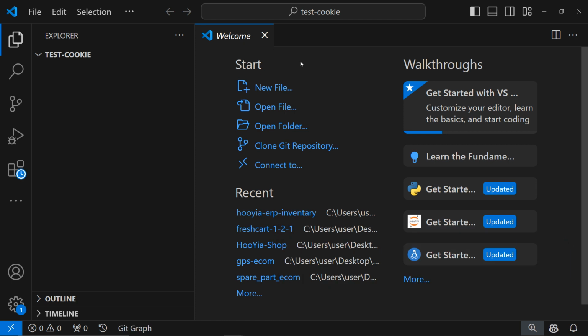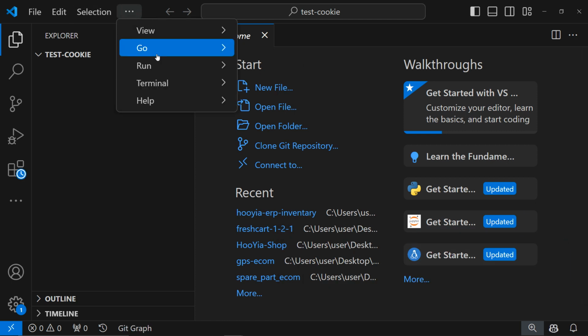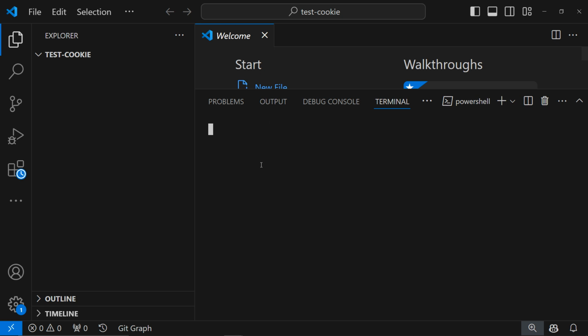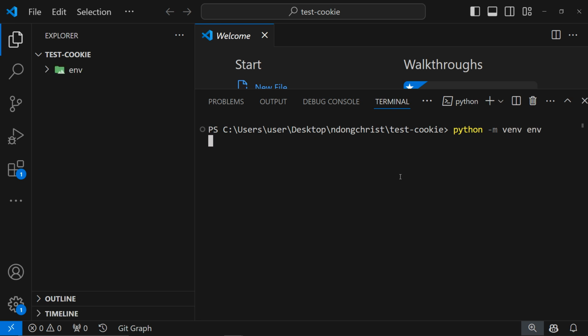Okay, so now let's create a virtual environment here. To create a virtual environment, go with python -m virtualenv, let me just say env. So it's creating. After creating this virtual environment, you are going to activate it. So it's still loading. It's done now. To activate this virtual environment, you go with env scripts activate.